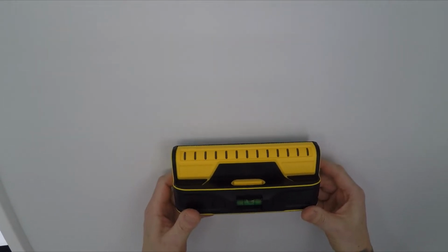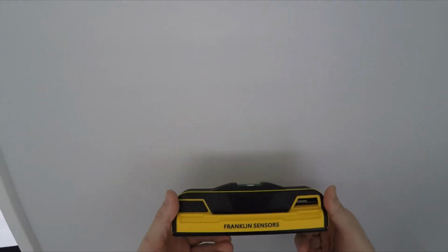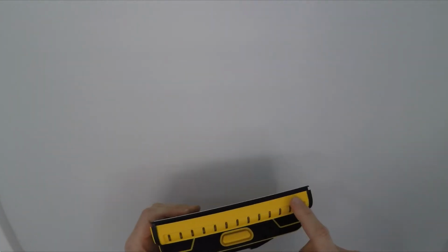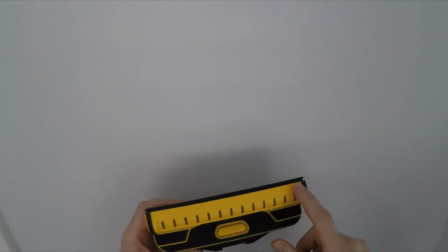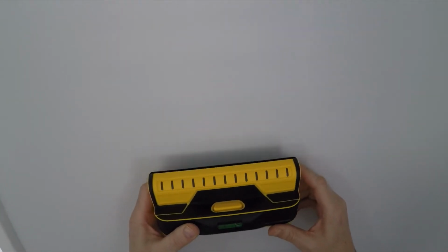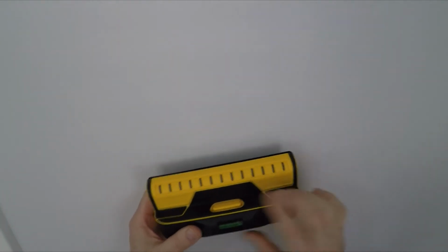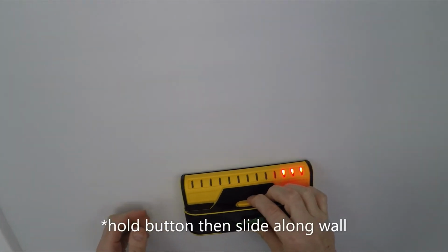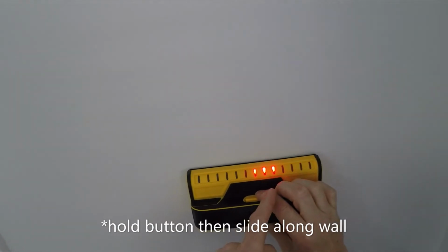Quick vid on how to use a stud finder. This one here is a Franklin one from Bunnings. It's got a ruler here with measurements. It's got a bubble level, and this works for wood and metal. So you just hold it up to your wall, press the button, and there's our stud.